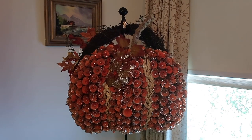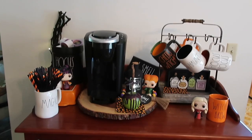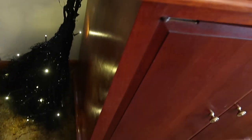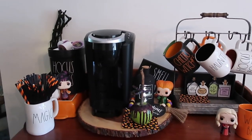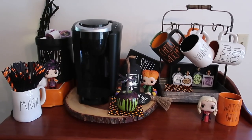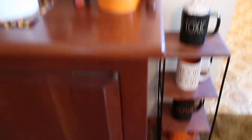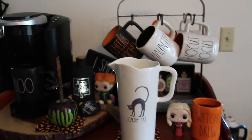I also have this stand from Pier 1 and a pumpkin wreath-type thing in the corner. On the other side is a wreath that won't stay up on my door outside. Behind my formal table I have my Hocus Pocus coffee bar set up — we'll have coffee later. I added a mug to the coffee station and have a little shelf with four cups. I also added my scaredy cat pitcher to the coffee bar.